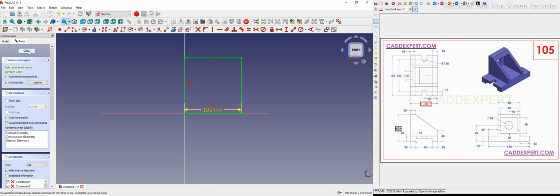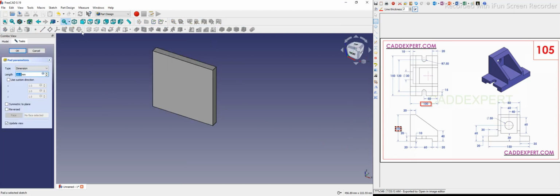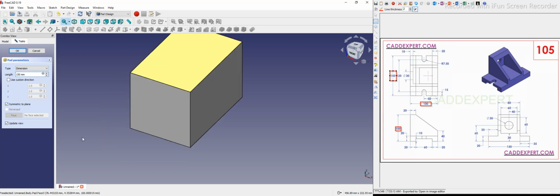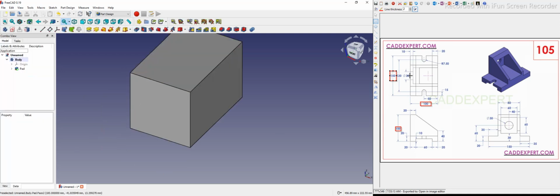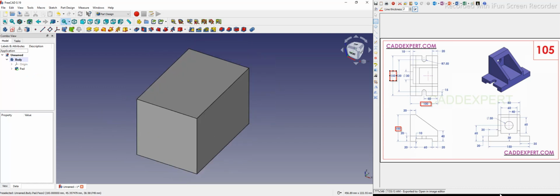Now I will close my sketch and do my extrusion of length 150. I will make it symmetric to the plane, and I will close it. So we have made a rectangular box.